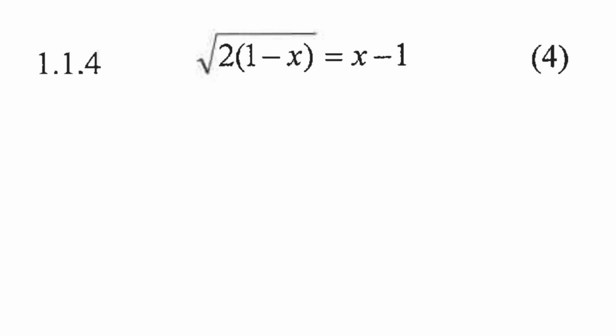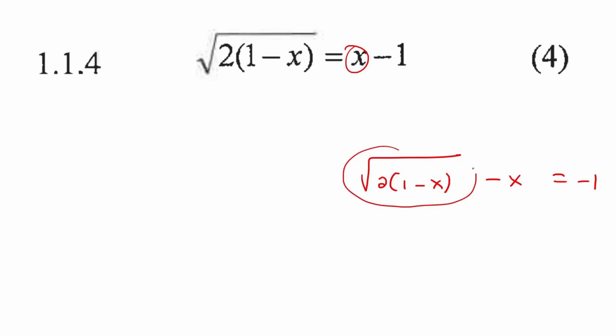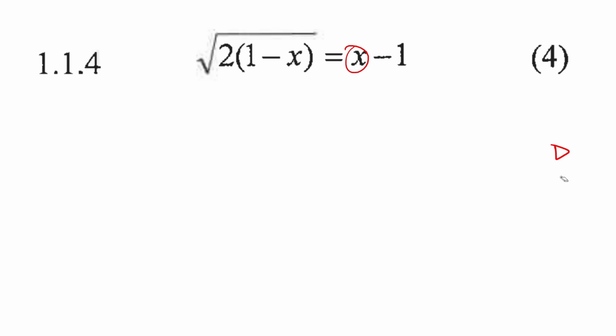Here we have a square root equation. So all you do is you need to get the square root by itself. But here we can see the square root already is by itself. But if the question rather did something like this, where, for example, this one was over here, then you would see that this square root is not by itself. And so what you would do first is you would take this over to the other side. But what we have is a question where they've made it easy for us, where the square root is already by itself on the left, and then everything else is on the other side.